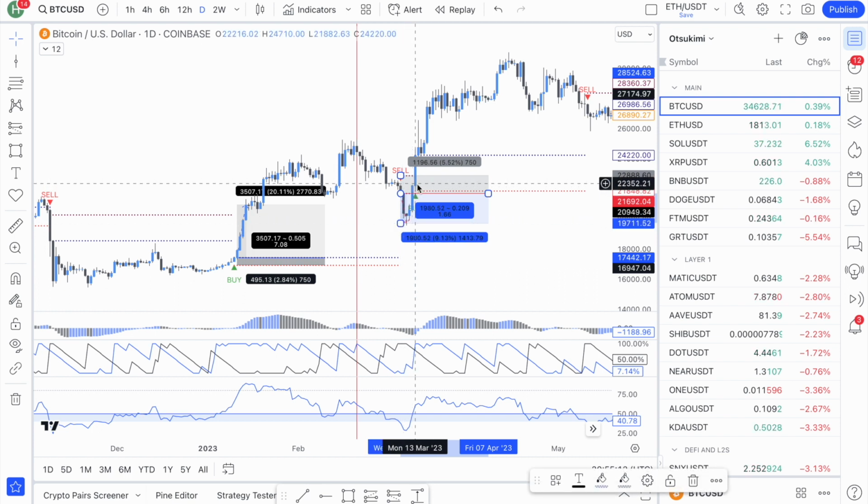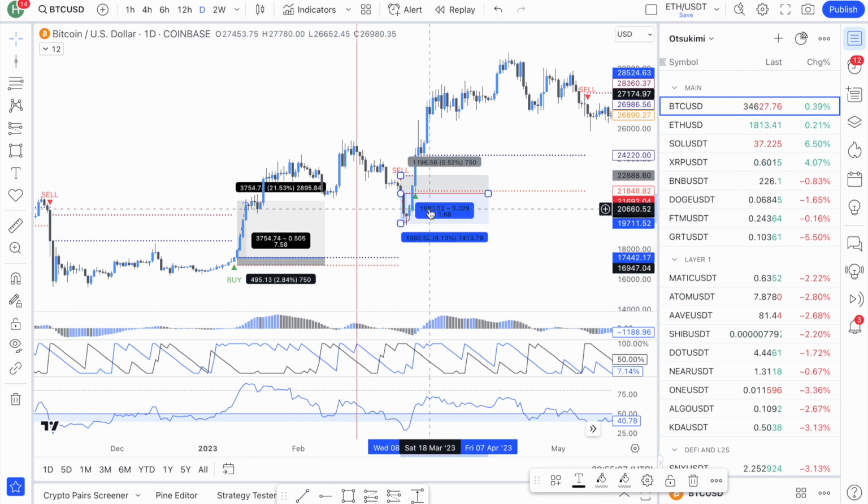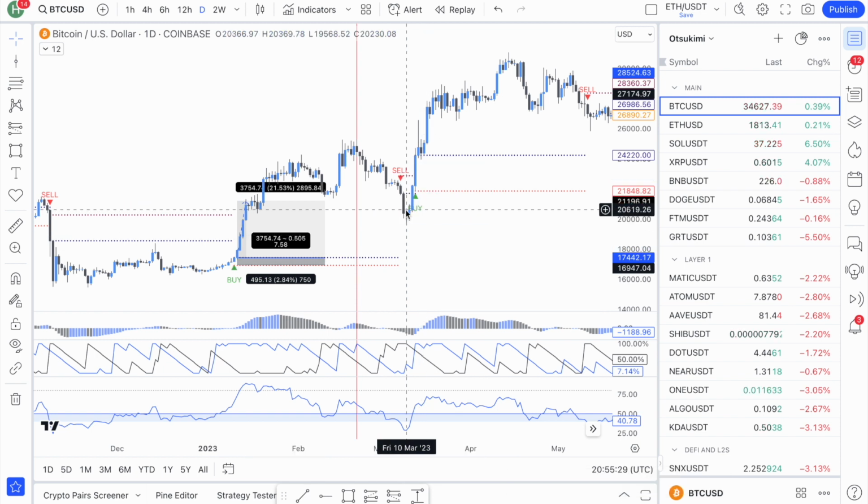So worst case scenario, you would have had 7 minus 1. So you'd have a 6R for 2 trades, which is pretty good. Or at best, you could have had 7.5 plus 1.3, which is 8.8. So you would have had anywhere between 6 to 8R. And so what I would do is then take the 2, take the average, divide that, and that ends up being about 3.5R. So that's the thing.